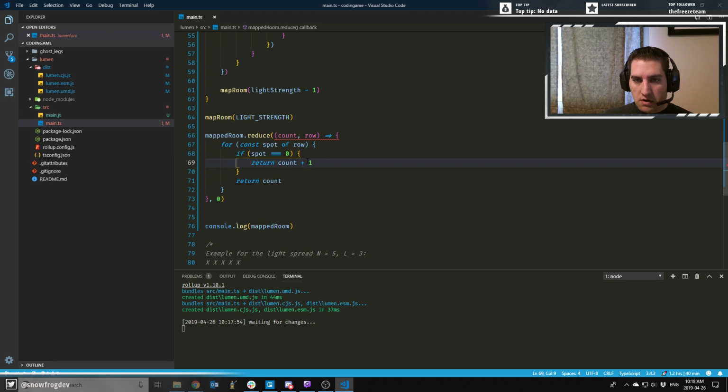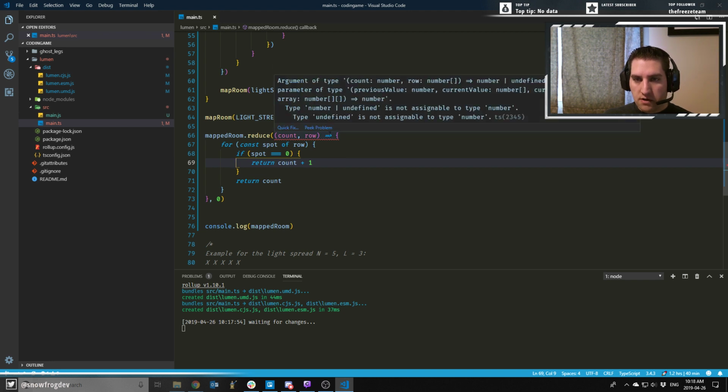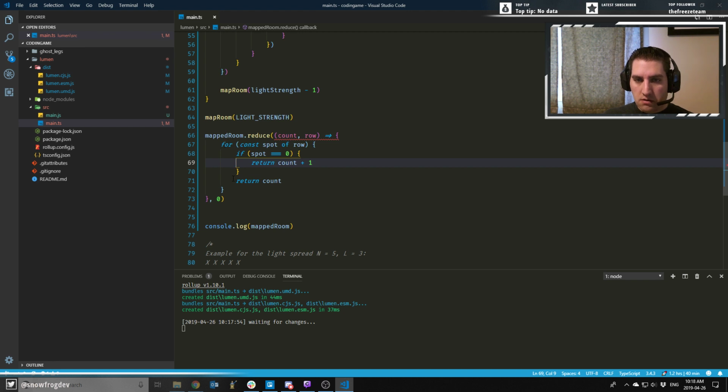In what situation would you return undefined? The only thing I'm doing here is going through. Count is a number. I'm only returning numbers.